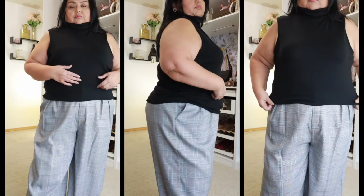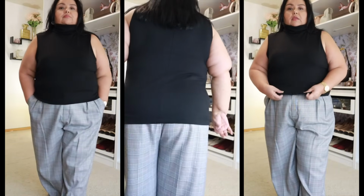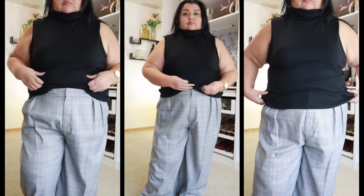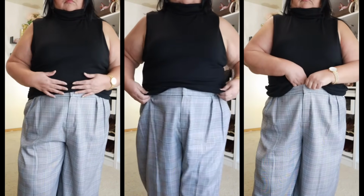Now, the reason that I picked up a black one is because I feel that you need to have a black turtleneck in your winter wardrobe as a staple. And what I like about it is that it is sleeveless. So this can easily be an underlayer for a sweater, or if you're in a warmer climate, you can wear this underneath a lightweight blazer and you'll be set for a wintry kind of look. I like the turtleneck. It's not binding at all. I think that it is very comfortable. And I just felt that this is going to be a really versatile piece to have in your closet. So that's why I decided to pick this one up.